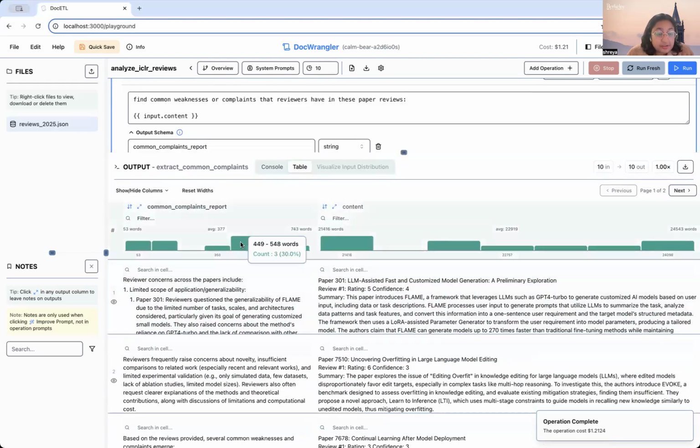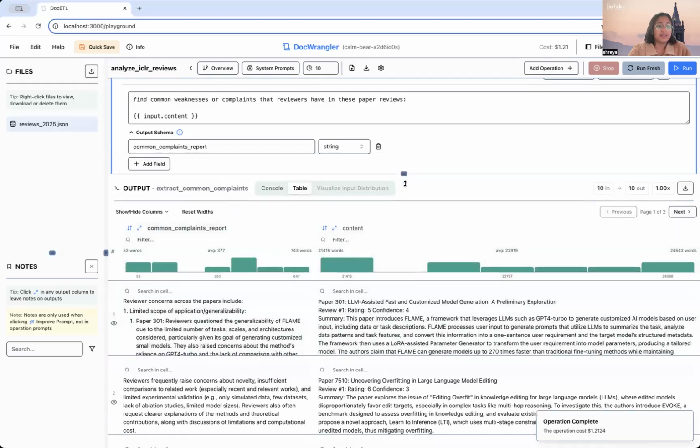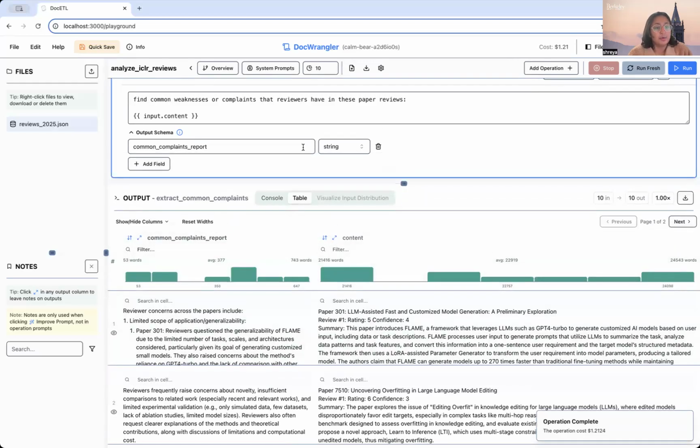These histograms tell us the response lengths. Right now, they're not super meaningful because these outputs are of string type, so they'll just tell us the word counts. Some of them are long, some of them are shorter. If it were a list, an int or Boolean, or even a categorical variable, this might be more interesting or relevant. Say if we were to categorize the weakness types.